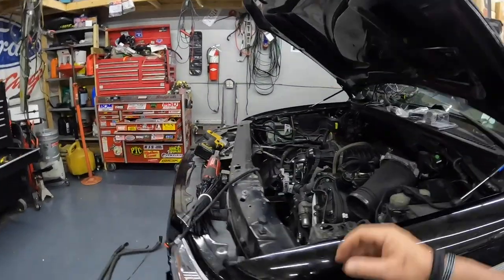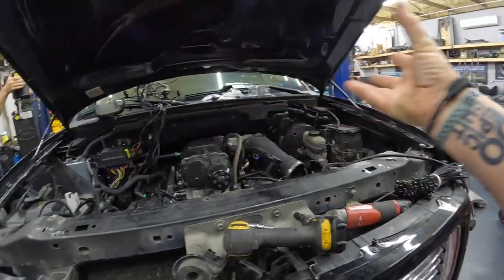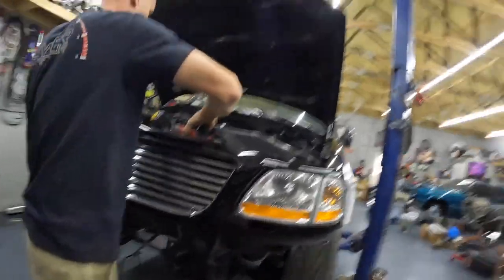We're going to cut this one short — we're going play by play trying to figure everything out. We pretty much have everything here, we just need to figure out the fans and Steve's going to take care of the exhaust. We've never done this swap before and we can't wait to fire it up and drive it. Adam is dying to get his truck back and we're excited to take it down the road. Big thumbs up, keep it tuned right here for the finish.